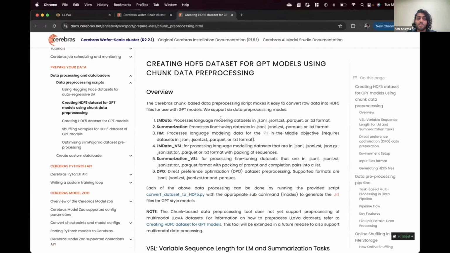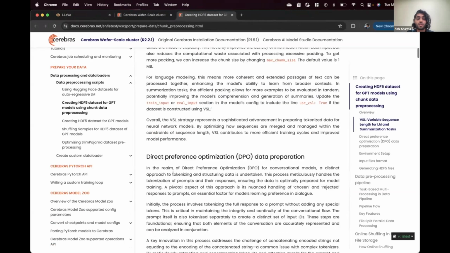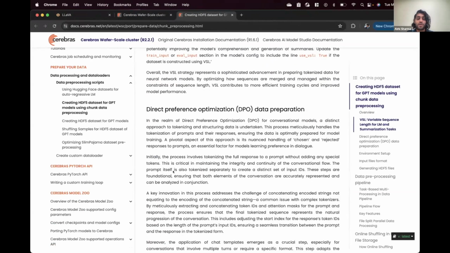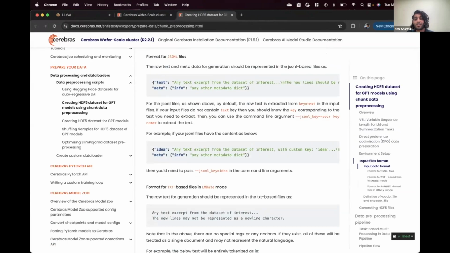You can see the information about the different types of data preprocessors you can use, the different support for training methodology, fill in the middle, variable sequence length, and sequence packing. And then, of course, there's a DPO data preprocessor as well for training DPO specific models. Lots of information here that I encourage you all to check out, and do dig through the rest of our docs as well. There's a lot of information on what format of data to provide, how to access local data sets, and then of course, how to use the data preprocessors for specific tasks like pre-training or fine-tuning your models.